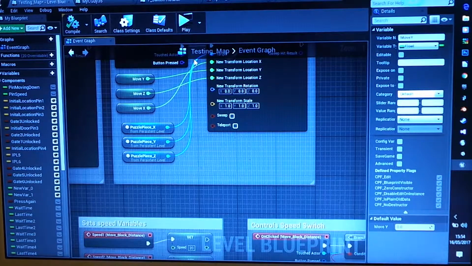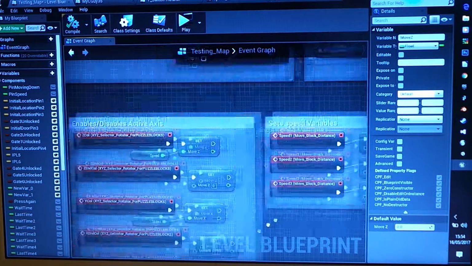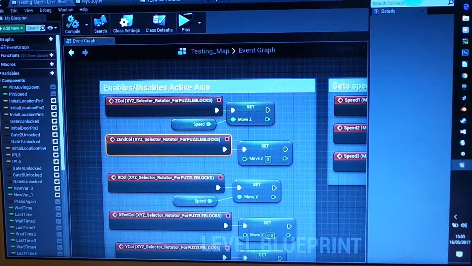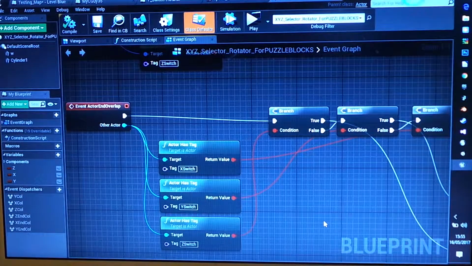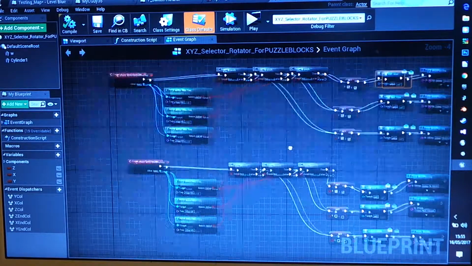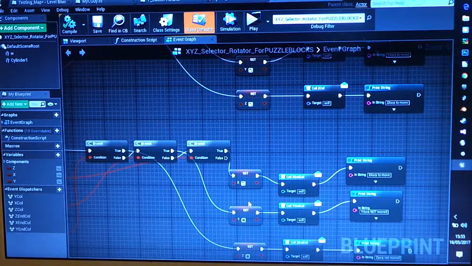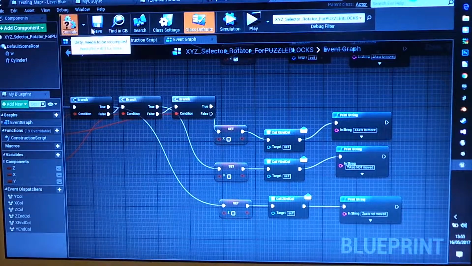Now, the problem with that is Z is still set to 20. All we did was just add it to Z. We need to reset Z back to 0 so that our axis still doesn't move on the Z. So we've got Z end call. That is based, my friends, on an end overlap. So end is when you exit a collision. It's completely identical to the other one, apart from we set them to false. Which that one should be actually. Made a mistake.